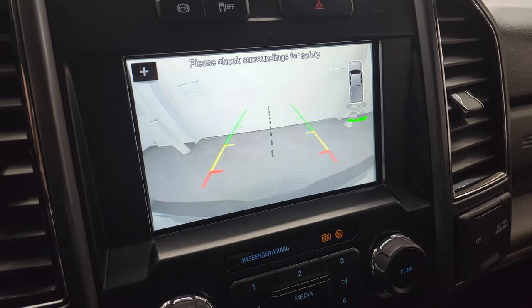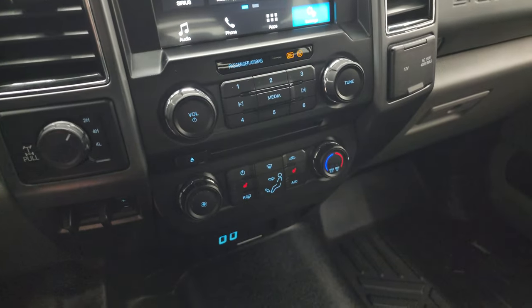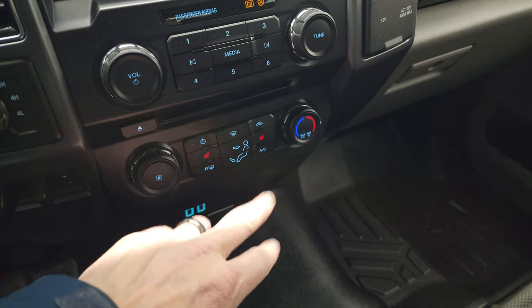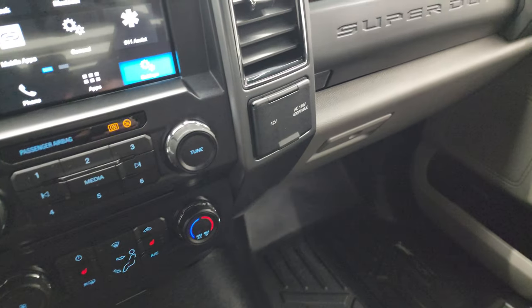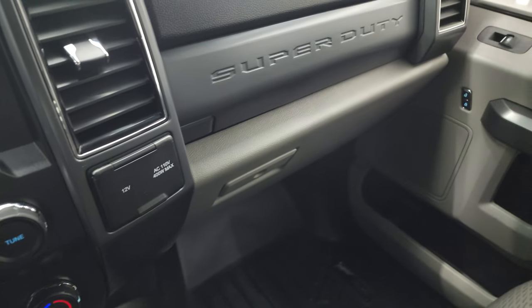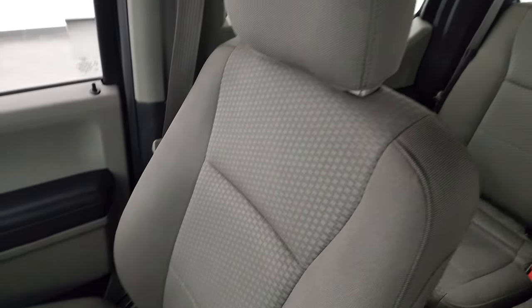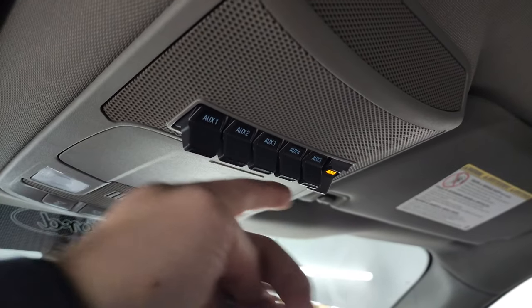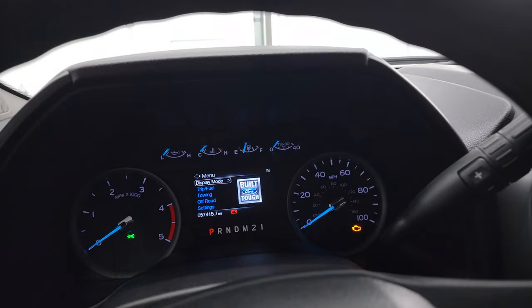The backup camera is working nicely. You'll notice you get factory exhaust brakes, stability control, hazard lights, four-wheel drive, and a factory brake controller. This one does have heated seat buttons, climate controls, two USB ports, and a CD player — one of the last years to have one. Also a 12-volt power point, a 110-volt 400-watt plug-in, dual glove boxes, and the passenger side armrest and seat are in excellent condition. I don't think this truck has ever been smoked in — it smells very clean inside — and the headliner is absolutely perfect. You get six auxiliary upfitter switches on here and map lights.